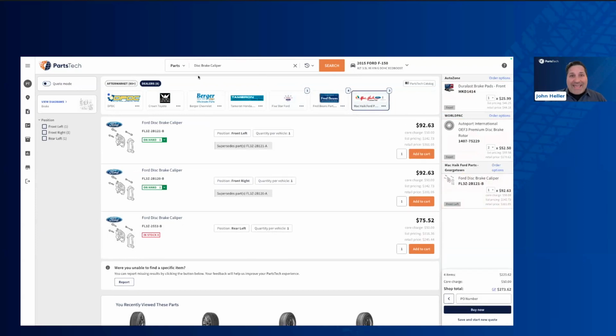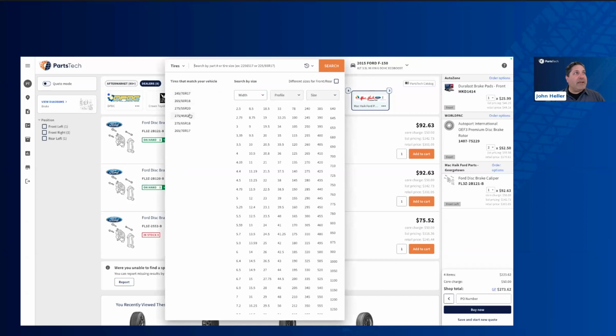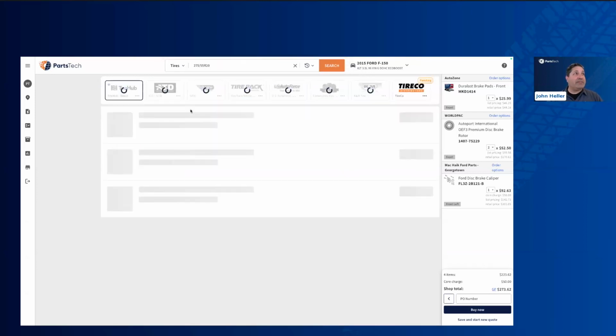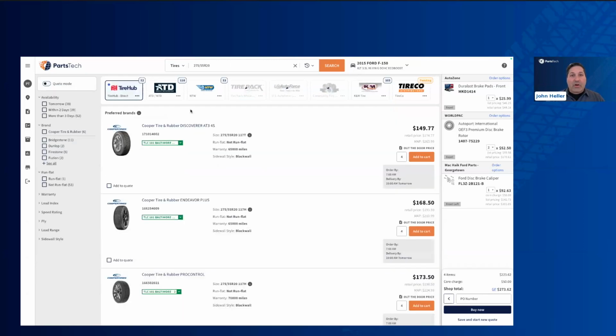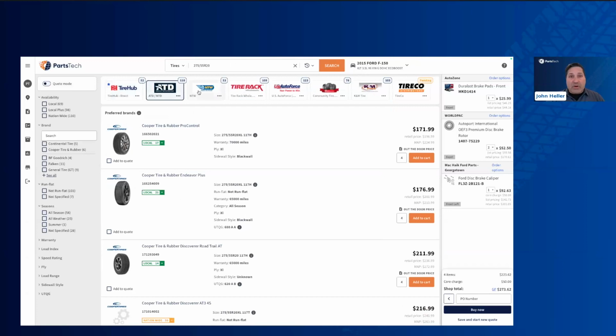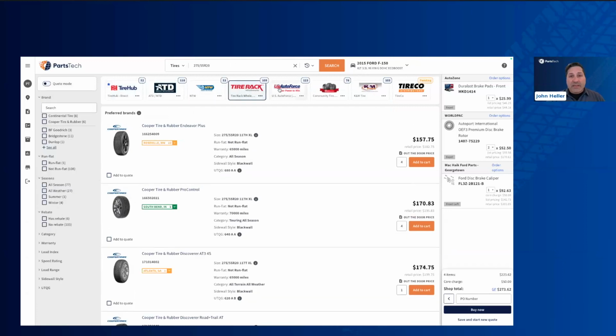Now, if I also want to add tires, I come up here to the drop down, and this is an area I want to make sure everyone's aware of. We do offer tires on our platform. You come up to parts, click the drop down button, and you'll see this tire selection. Simply click on tires. We provide all of the available tire sizing for you. And similar to our part search results, we present tire options across all of your suppliers in one screen.